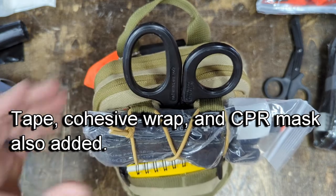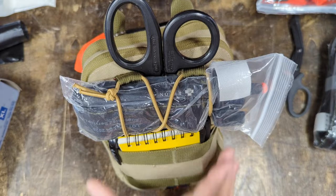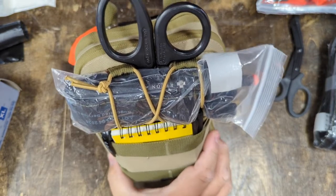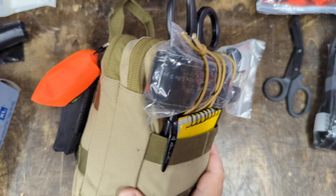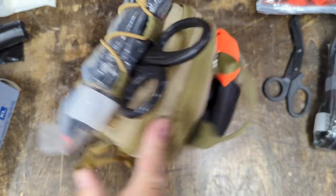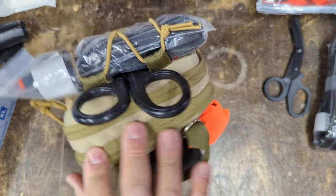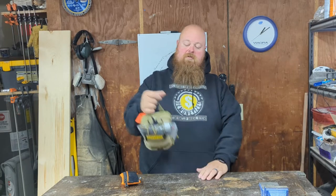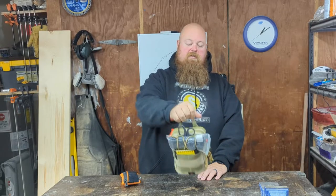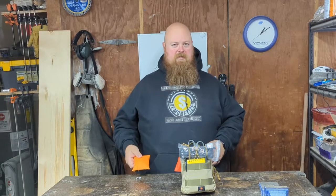So that is a pretty chunky kit. If you're putting together a kit, think about where you're going. If you're going somewhere where you're really worried about bullet holes and that type of stuff, you might need a different sort of kit. This is just for general use for me and my kids hiking or driving around in the car. You might want to think about a bigger pouch — this one is a little smaller once I started packing stuff in there. So there is my trauma kit slash first aid kit for putting in the car or in my backpack, and a pocket sized kit for carrying around day to day.